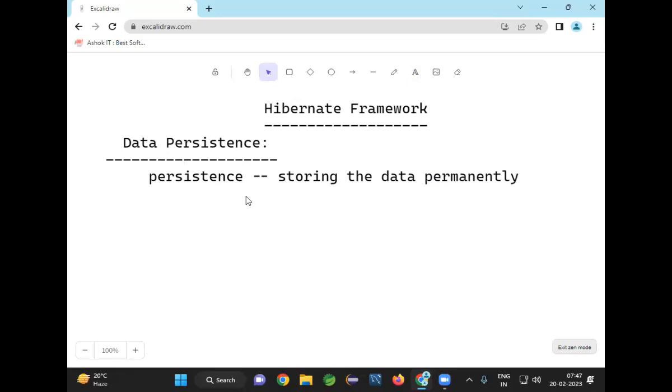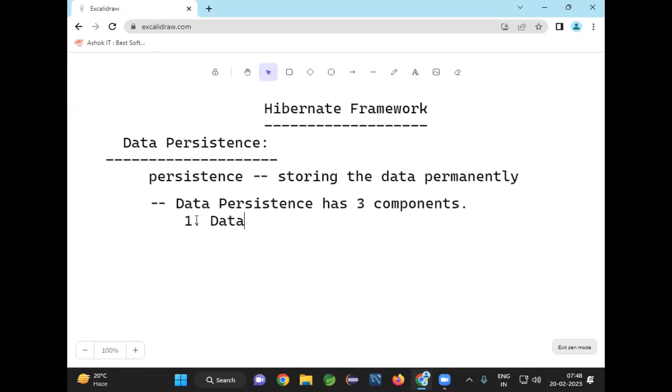So where do we persist the data? Let us understand first. Data persistence has three components. So what are the three components?